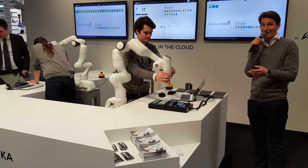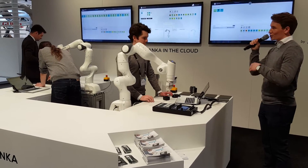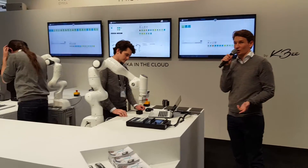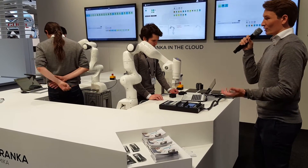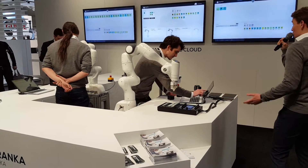DJs and how it dances. And if you ask yourself, how does it do that? We want to show you in the next couple of minutes how easy it actually is to turn Franka into a DJ or into a dancer. It's not going to take you a day or a week or a month to program. It will only take you a couple of minutes. So let's show you right now how you actually can do it.